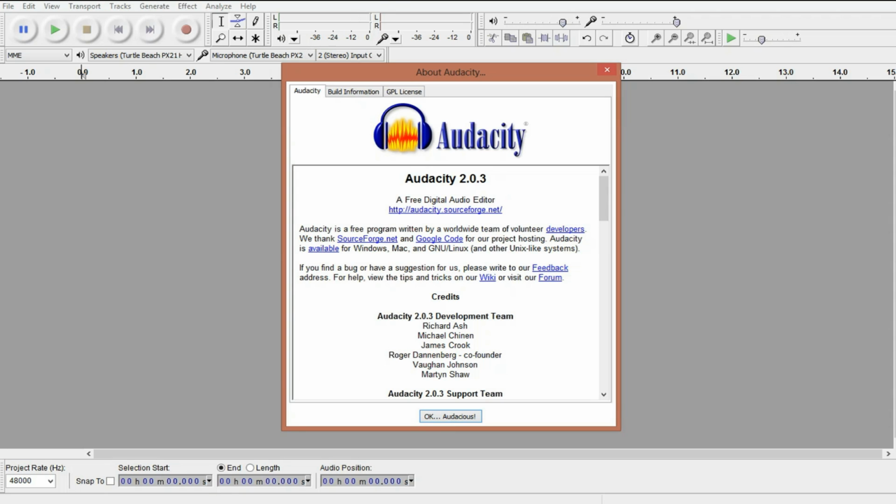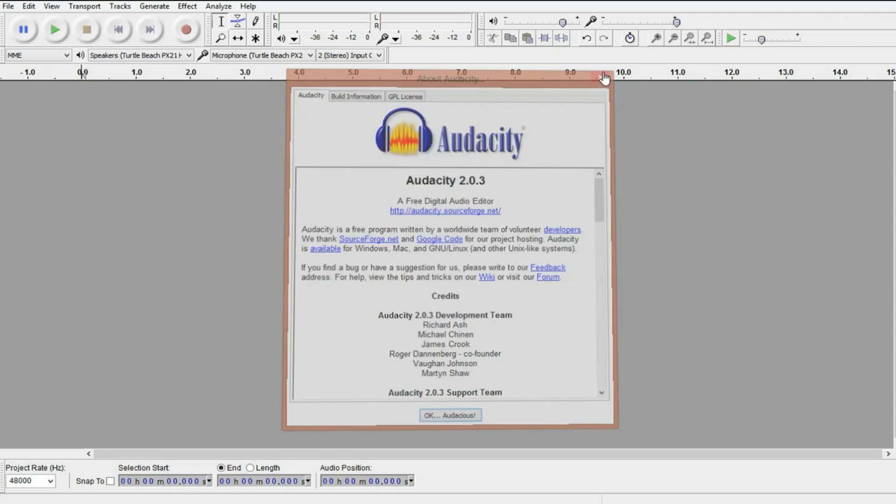Basically, we are able to download that off of the website there, audacity.sourceforge.net. Try and get the latest version if you can. If you're struggling with that, leave a comment in the section below, and I'll help you out. I'll give you some more details about the best place to download that. But basically, go and grab Audacity, install it. It's a really, really cool tool.